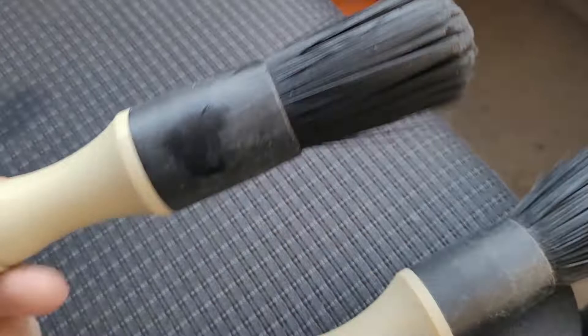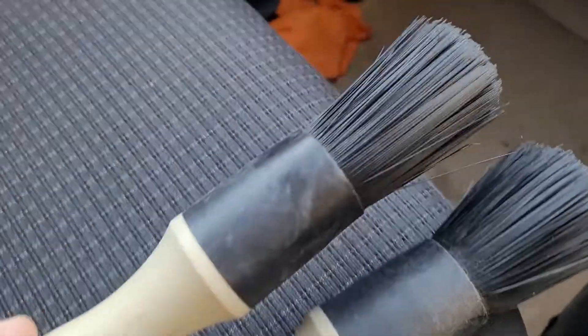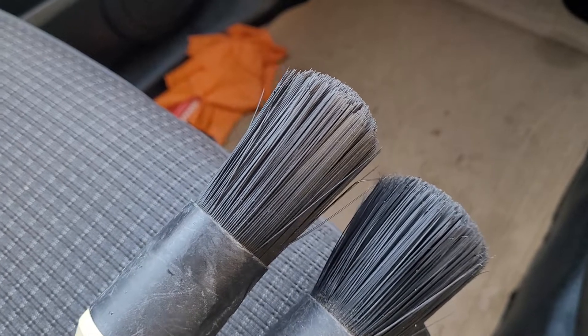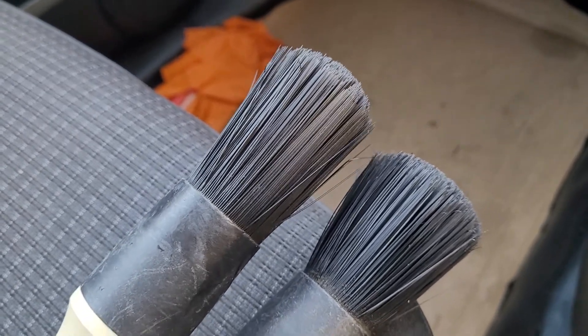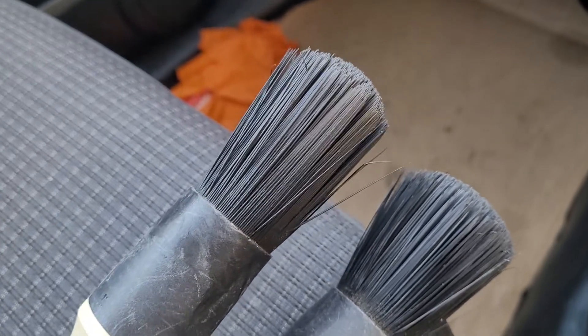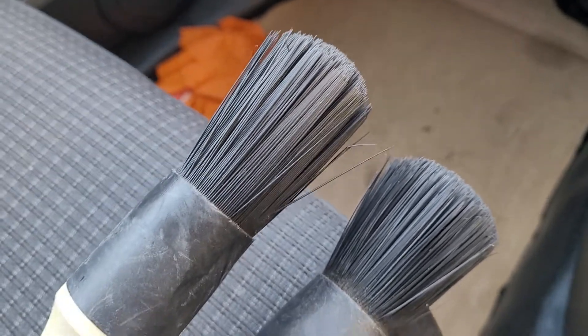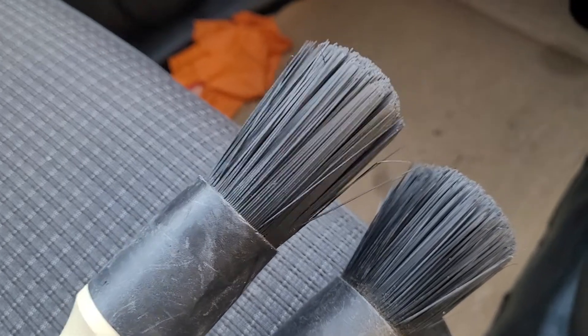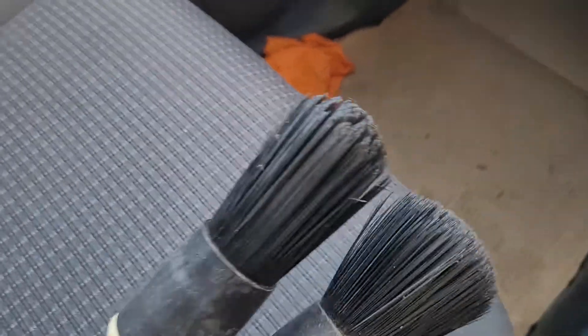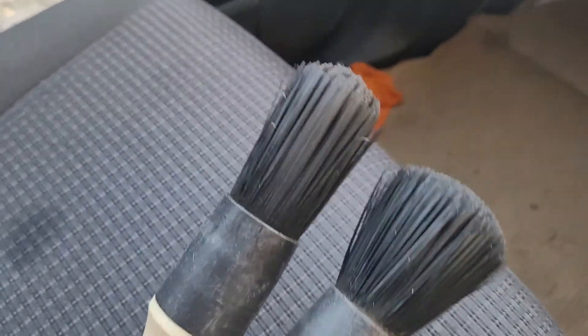As you can see the difference between the bristles — they start sort of spreading a little bit, and in some ways it's a little bit better when they do, because when they're brand new the brushes are really really stiff. So as they get a little bit worn they tend to work a little better. That's my opinion anyway.